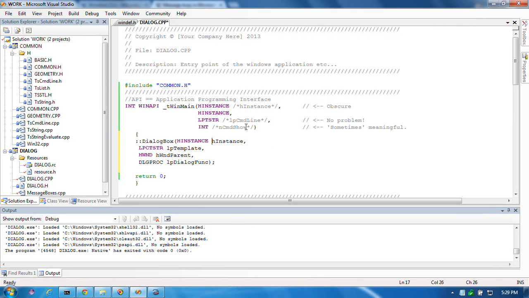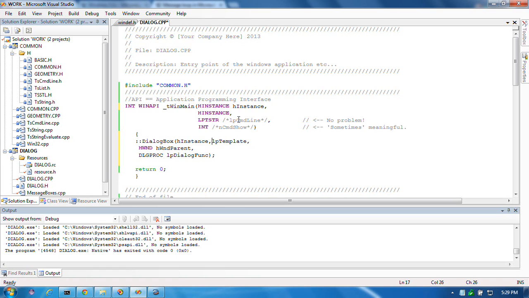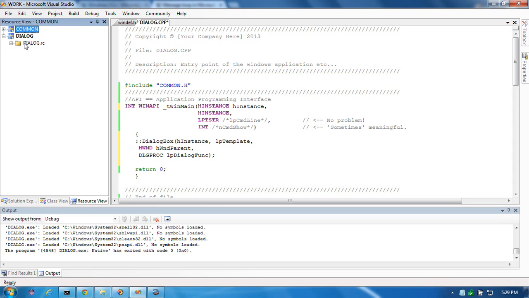Now that's, as I said before, the address in memory where to find the resource template, and that's what the second parameter is, and that corresponds to our little dialog box.